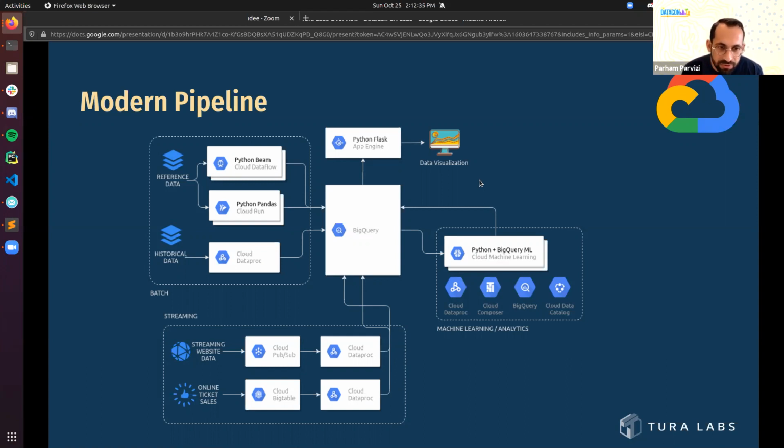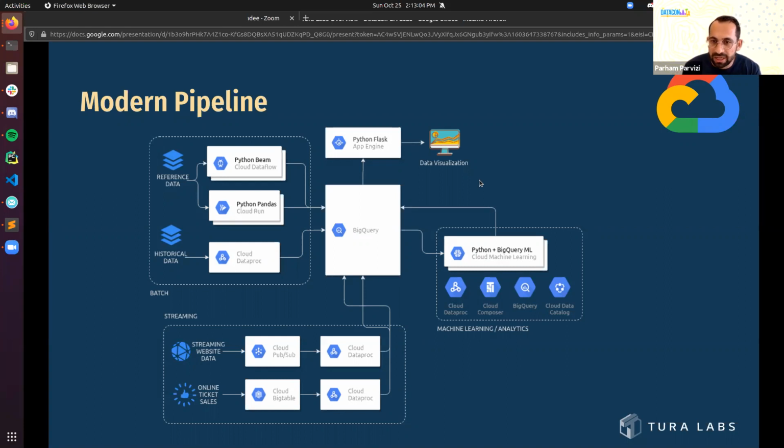On the streaming front, where we're ingesting data from, for example, our website traffic and online ticket sales, those are driven into Cloud Pub/Sub or Kafka, and then further processed by Dataproc or again Apache Spark. And our ticketing service, which is more transactional, goes through Google BigTable, and then it's finally flown into BigQuery.